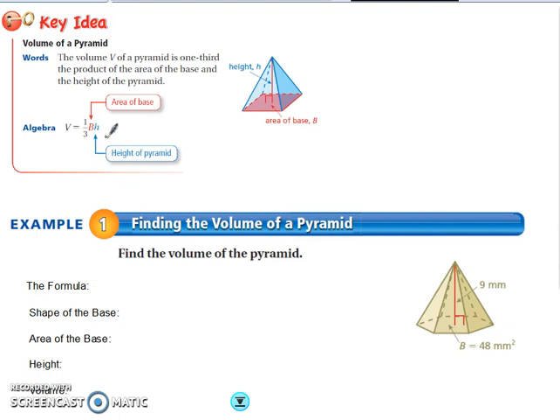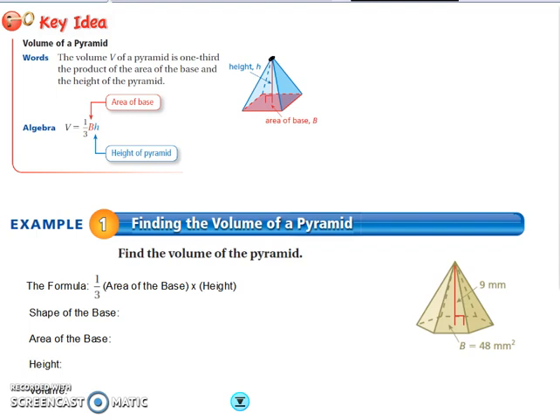What I'm going to do is use our formula for the volume of a pyramid. It's very similar to the volume of a prism, except that now, since our figure is not a prism, instead it comes to a point at the top, we are going to multiply by 1/3 times the area of the base times the height of the pyramid. So in example 1, our formula, the volume of a pyramid is equal to 1/3 times the area of the base times the height of the pyramid.